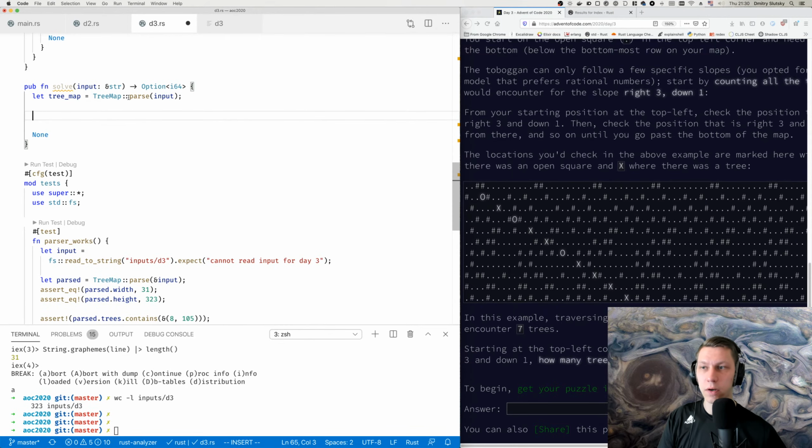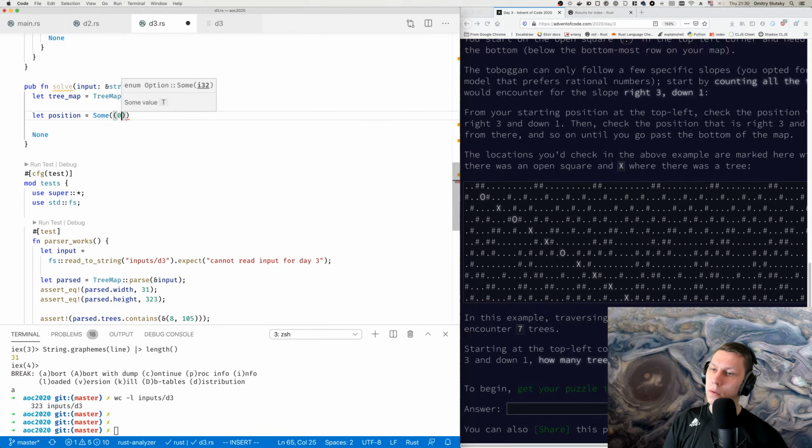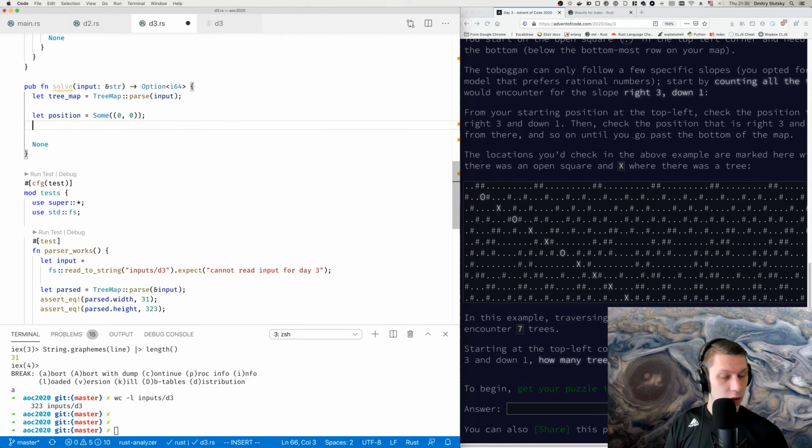How many trees would you encounter? Top left corner. Okay, so position is then some 0, 0. And while, and it's mutable, of course.